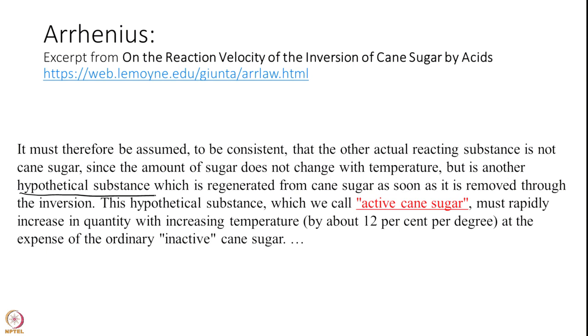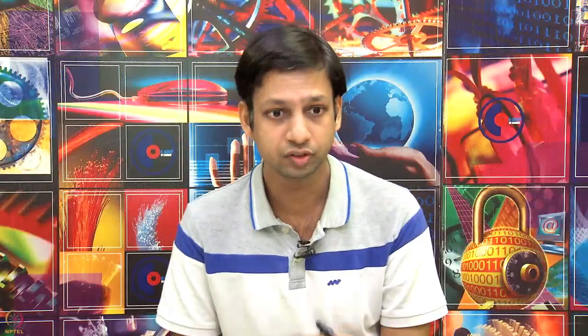This is the origin of transition state. This hypothetical substance, this active cane sugar is what we understand as transition state. And remember in those times there was no notion of a structure which we have not measured and it was simply the genius of Arrhenius when he hypothesized that such a substance must exist. Otherwise, how do I explain the chemical data? We have taken so much data as a function of temperature and I cannot explain it any other way. And however improbable it may seem this is the only hypothesis that fits. It was a very radical idea for the day and it is exactly right and that is why Arrhenius is given the credit for getting this Arrhenius equation right and the idea of activated state correct.